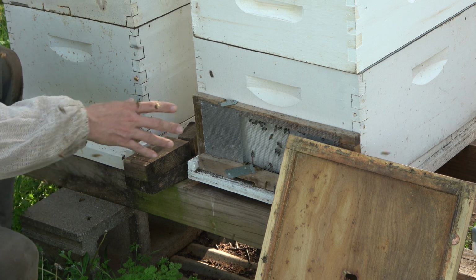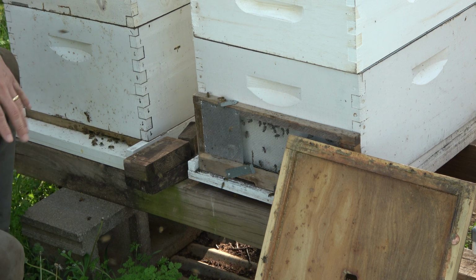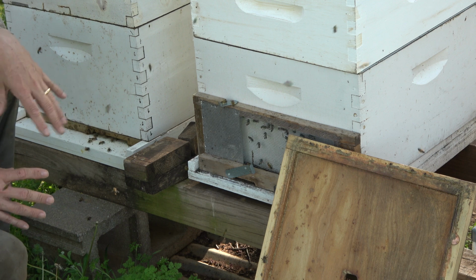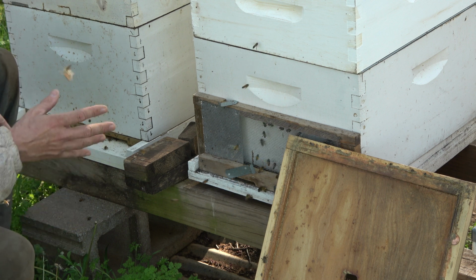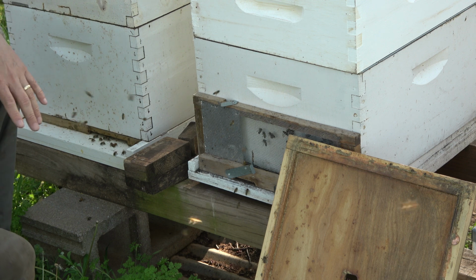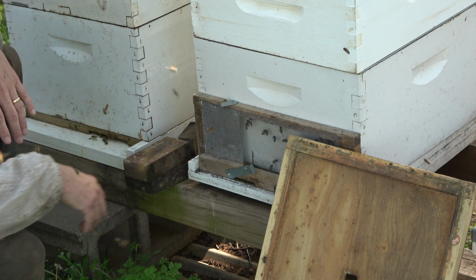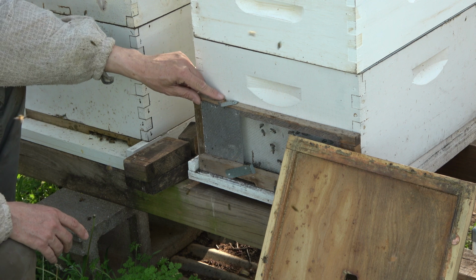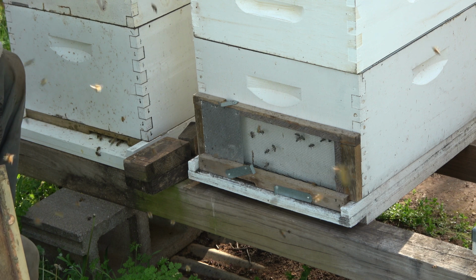And so I put this robbing screen on there. You can see right now I've got this door up. I came down here this morning to check on it, and there were a lot of bees on the front, and I thought, well, they're still robbing. But I got to looking at all the bees on the front, and most of them had pollen. So they're bringing in pollen. That means they're bees from this hive. So I didn't have my suit or jacket on, and I was needing to go into work, and I just raised this up right here and let the commotion settle down. Just the way it was, all they had was this little entrance right here. So I'm going to go ahead and take this off of there now, because there's no need for it.